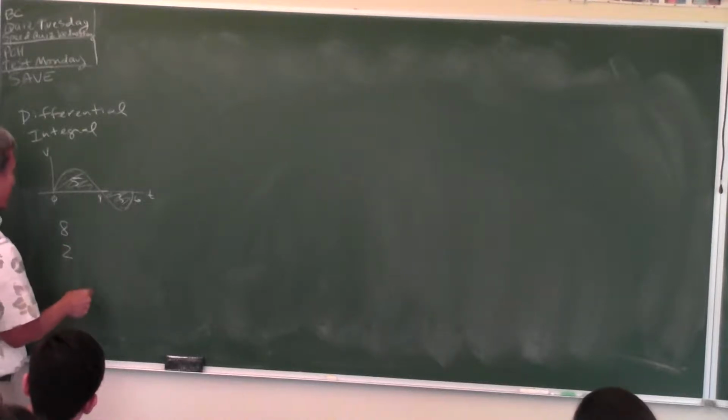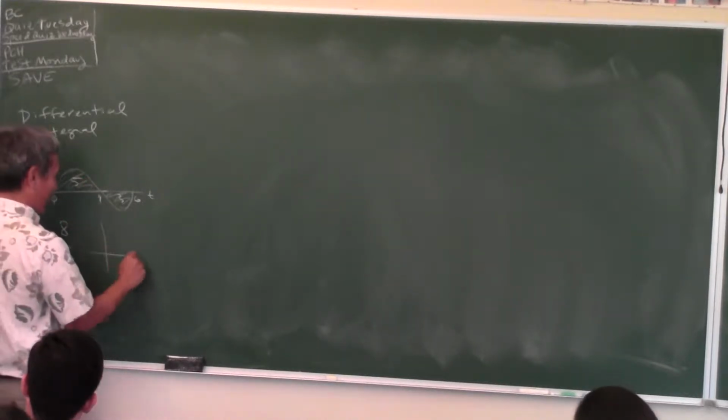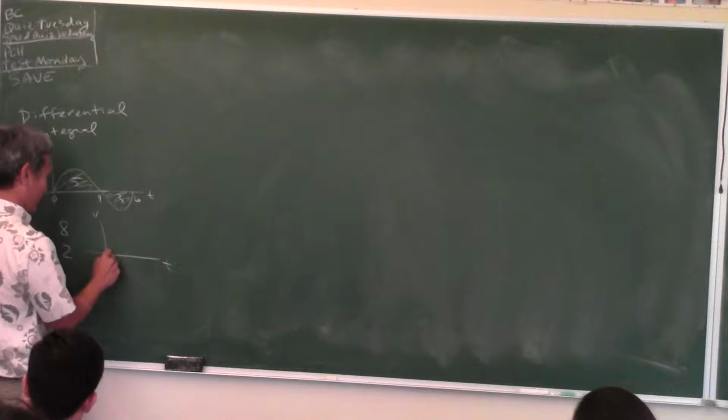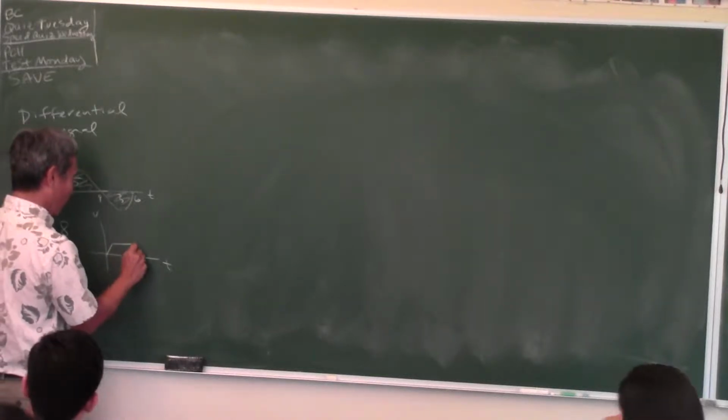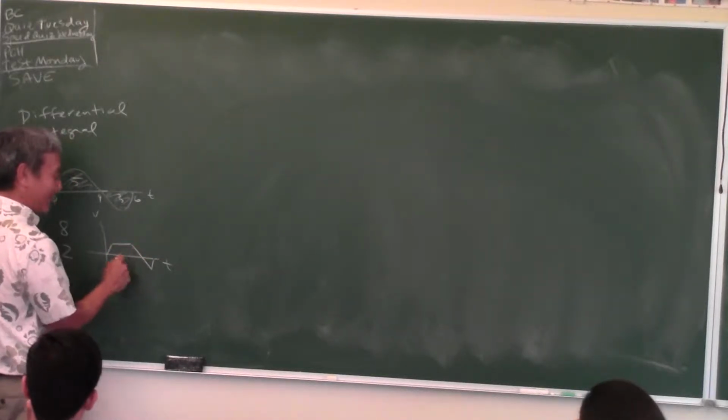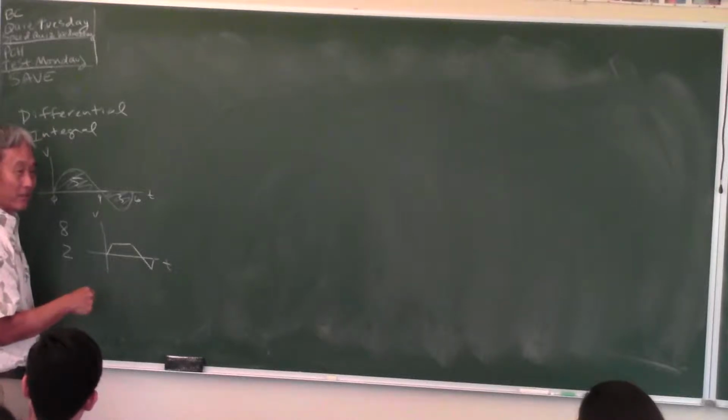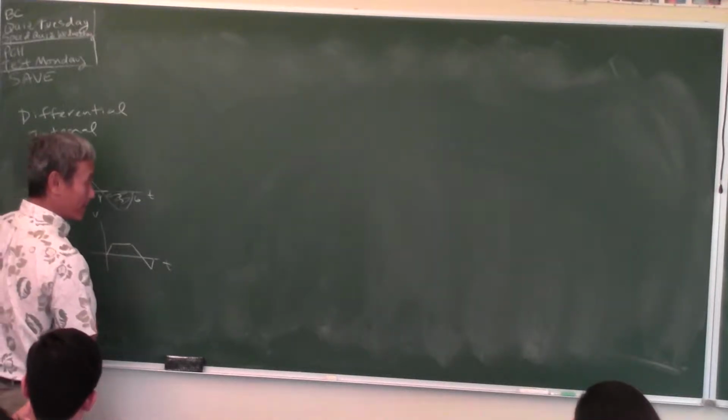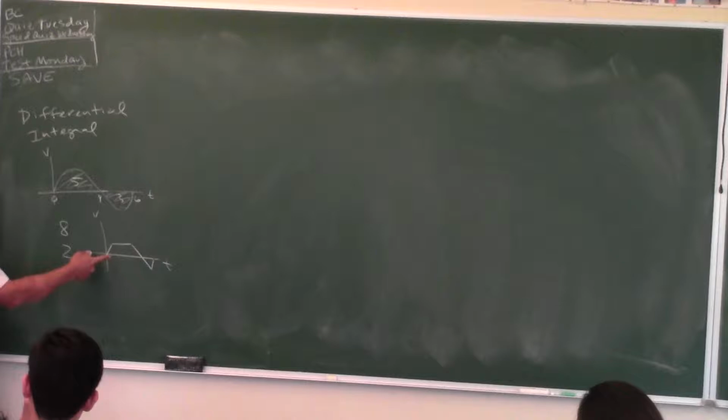Now, when you took physics, probably the kinds of graphs that you were given were like this kind of graphs here. They're like rectangles, trapezoids, triangles, right? Things where you can actually compute the area. But in real life, it's not going to be like that. It's going to be like just general curves like this.